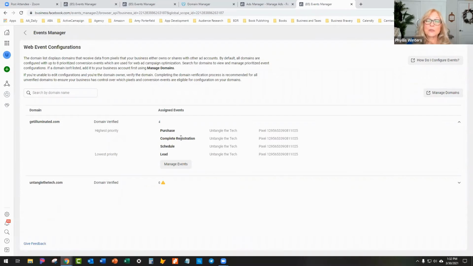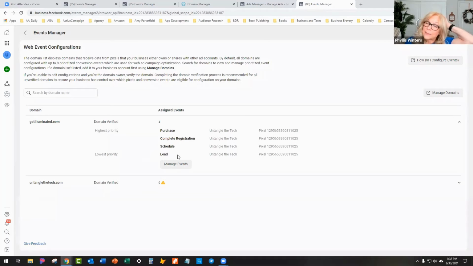And then if you choose to register for the webinar, that pixel is there. But if I put the lead as the first important thing, once the lead is captured, that pixel stops sending for this event. So you have to put them in kind of backwards order. You have to put the least important thing at the bottom.